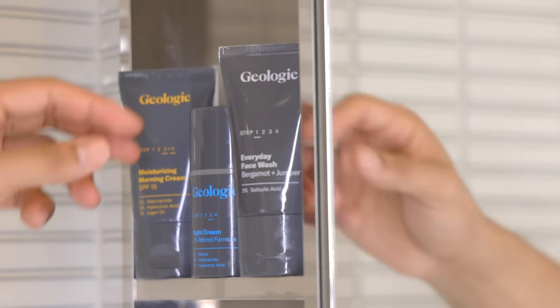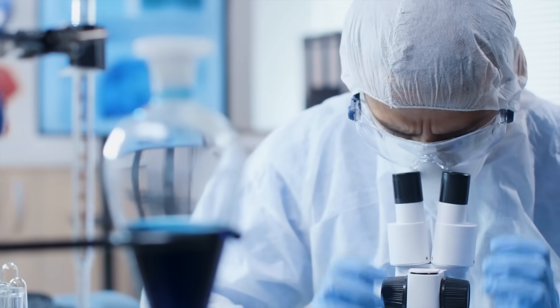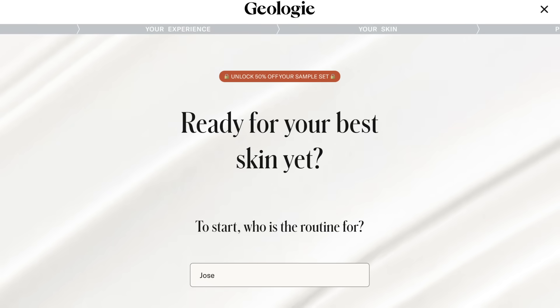When it comes to skincare, you can buy individual products, but that becomes expensive. I like products that contain everything I need so my morning routine is streamlined. Geology does their research, finds the best formula, and understands that certain products don't work as well independently. They have over 7,000 five-star reviews and over 26 grooming awards. They're linked below — you can take a skin quiz to find what specific products you need. Use my special code for a limited-time 70% off offer.